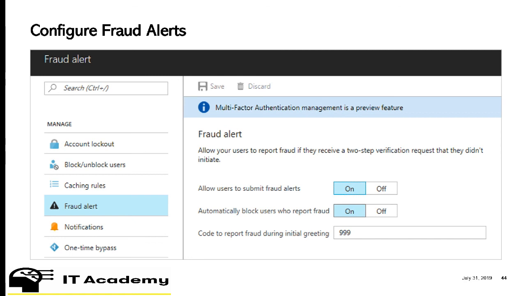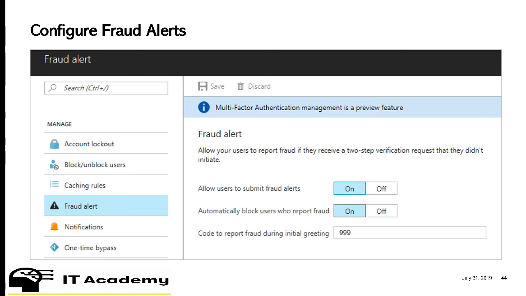Effectively, if our users find that they get a request to perform a multi-factor authentication job that they didn't request, we can allow them to just reply to the email and basically submit that as a fraud alert. So if all of a sudden, out of the blue, you get a multi-factor authentication request on your mobile phone or you receive the text message, we can allow users to report on that and say, look, somebody's trying to log on to our account and it's not me. Now, we can take some actions on that.